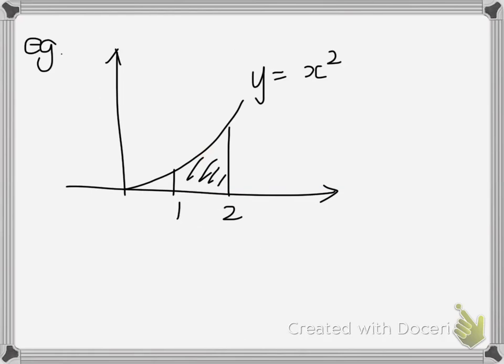All right. So let's say right now you want to find the area of this part. The function is y equals x squared. You only want to find out when x equals 1 to x equals 2. So that particular part of the area. Okay? So only this part. And you know that this section here, because it is y equals x squared, is definitely not a straight line. So you can't just use the trapezium rule here, or the area of a trapezium. So you have to use integration to do this.